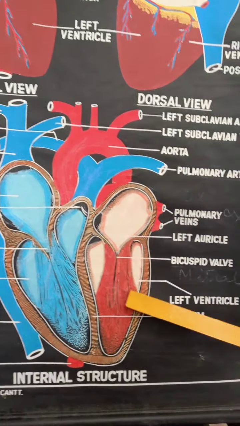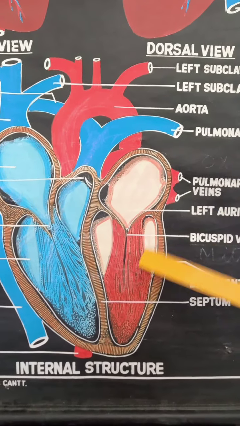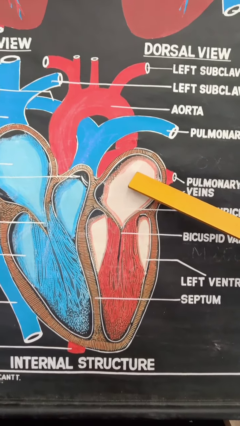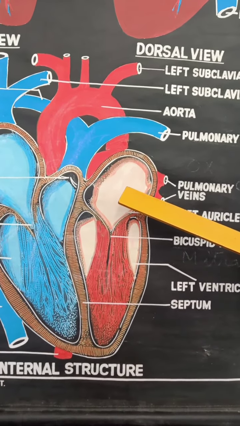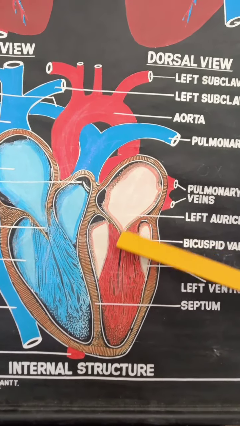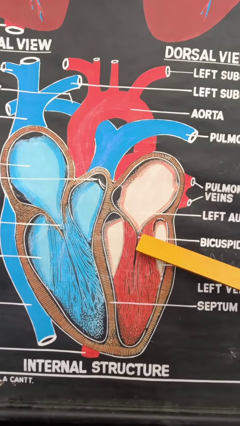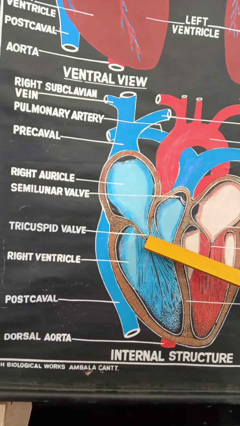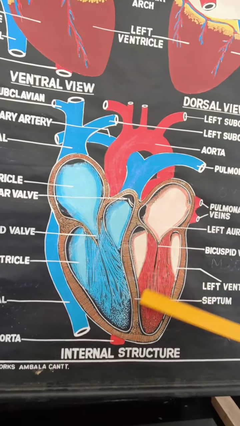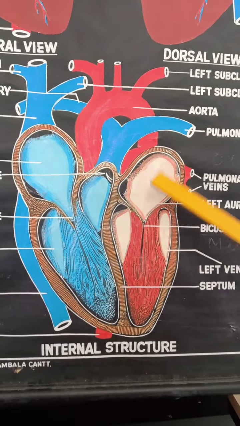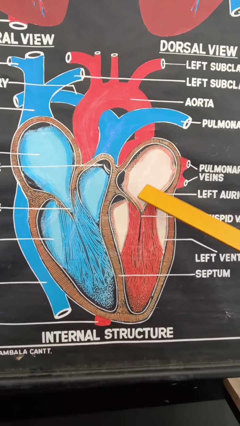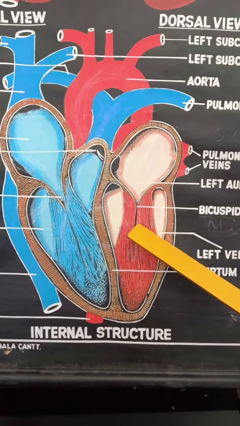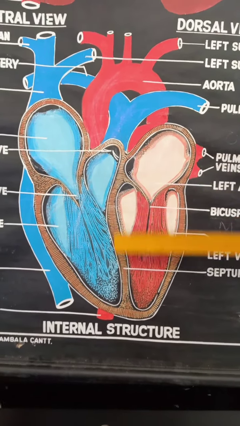And similarly, the 2 chambers on the left side of the heart, the left auricle and left ventricle, are connected with the help of another auriculoventricular aperture. So here it is the left auriculoventricular aperture, and on the right side it is the right auriculoventricular aperture. This is how the oxygenated and deoxygenated blood do not mix together, and the chambers are also separated.